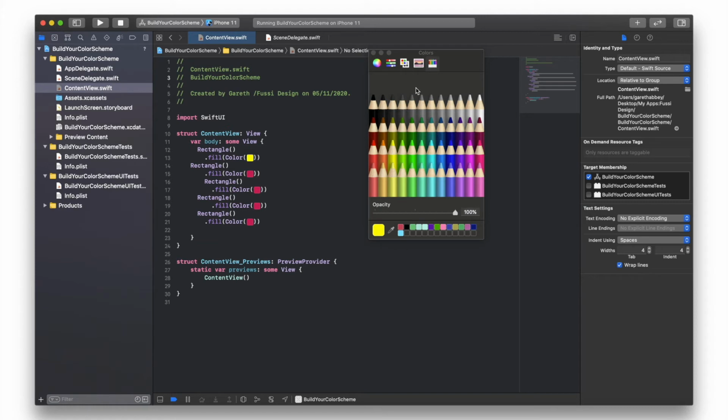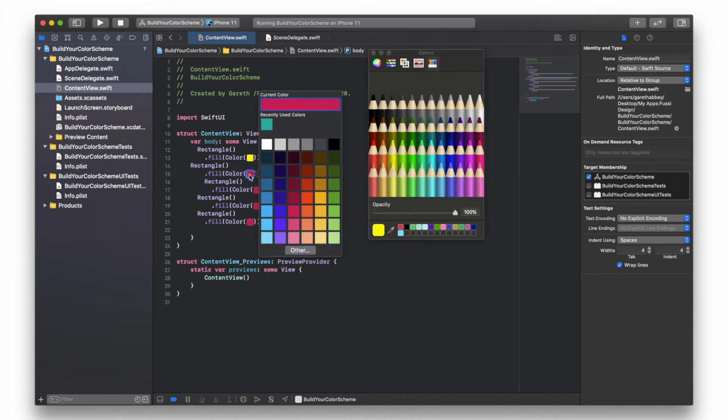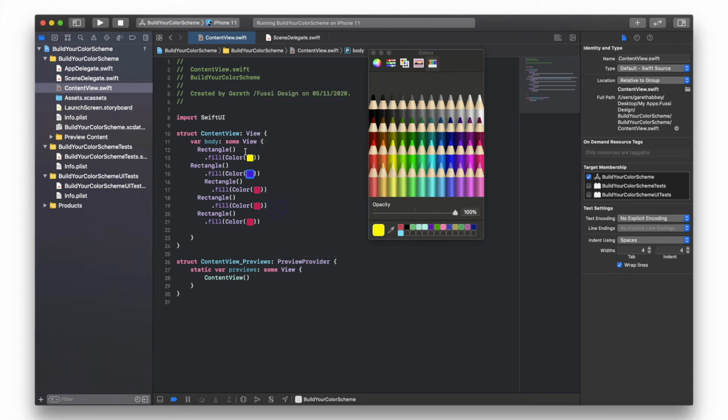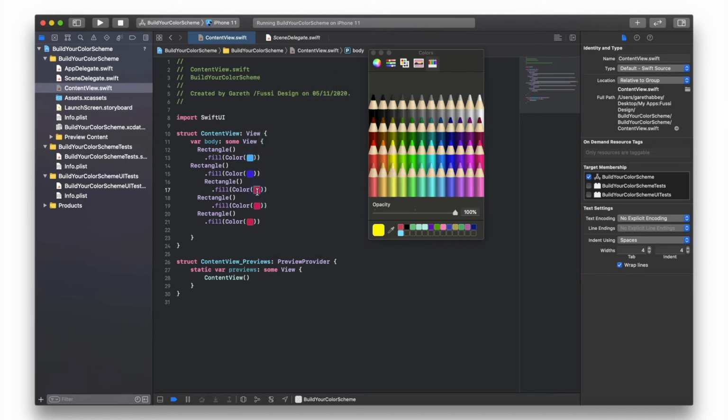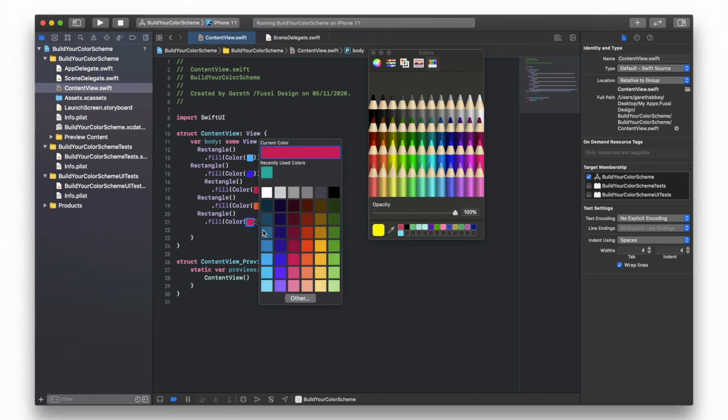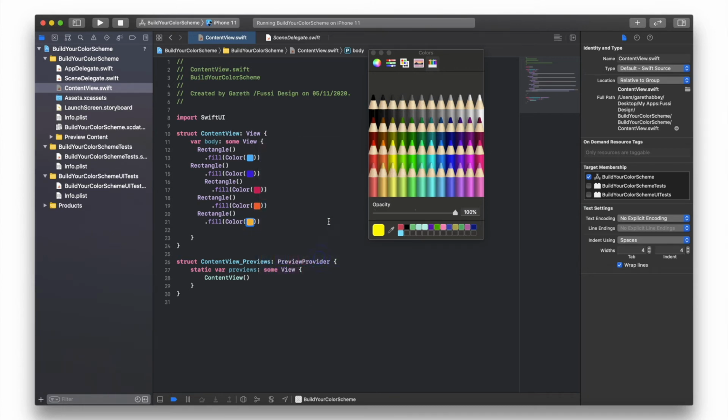Okay, so now we're just going to apply some colors to our color literal boxes. So I'll just click into the box and we'll apply, I think in this one, I'll apply the dark blue there. In that one, the first one, we'll go back to the first one, we'll apply the light blue. And that's already set to that red, so we'll just go to that one. We'll click orange. And I'll click yellow in there. So let's just have a look and see what we've got.